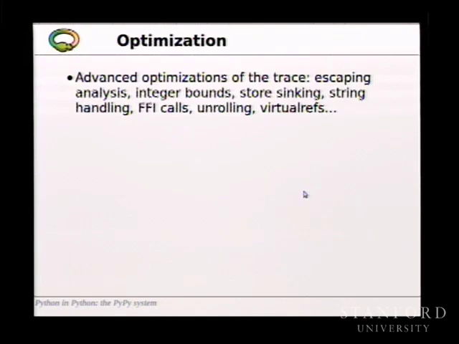I can also talk about all the other kinds of optimizations, like integer bounds. Integer bounds optimization just verifies, oh, here I have this integer, and I compare it with 3, for example. Here I check that it's greater or equal than 3. Then later I check again that it's greater or equal than 2, for example. Then we know it's true, because we already knew that it was greater or equal than 3.